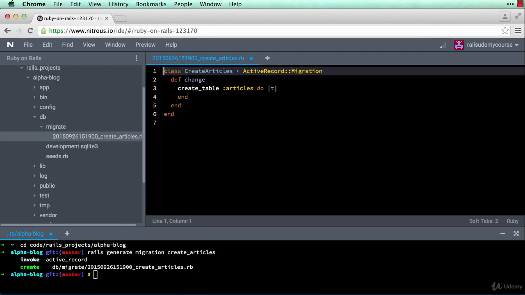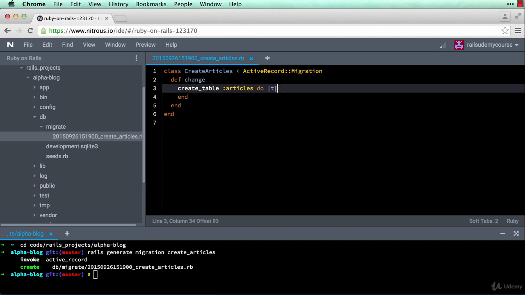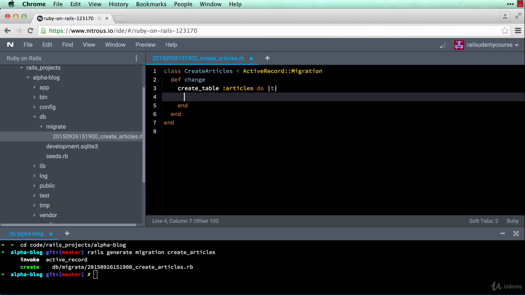So def change, create_table :articles. So this is already done for you. But we need 2 columns in our table, right? ID, again, we don't have to worry about. Rails is going to provide that for us. So what do we do here? Let's add title. So to do that, here's this block of code here. Remember, do t.